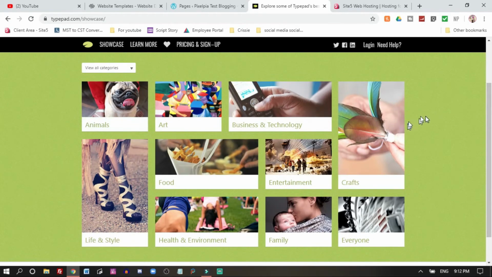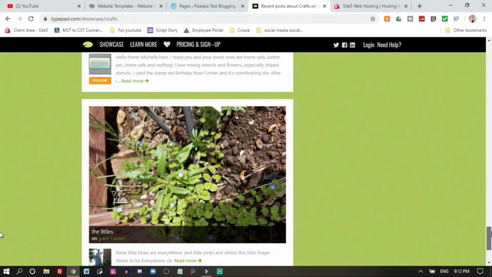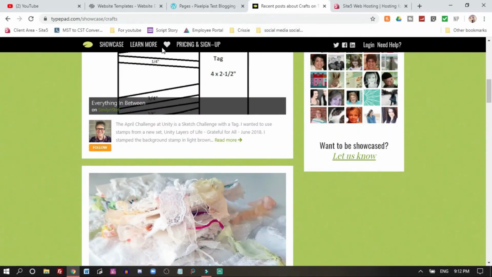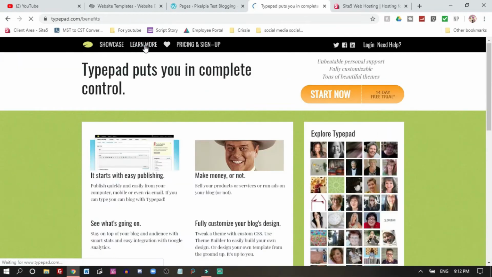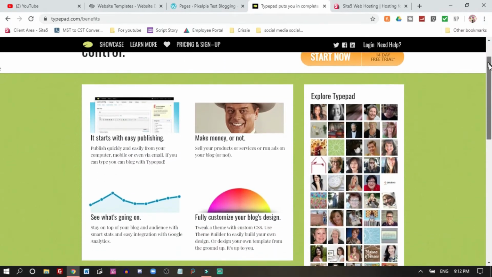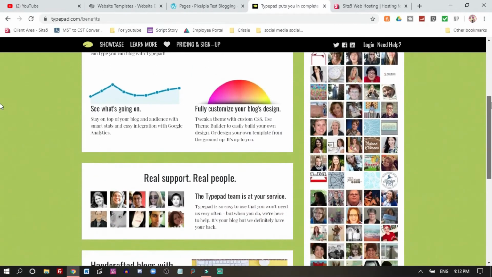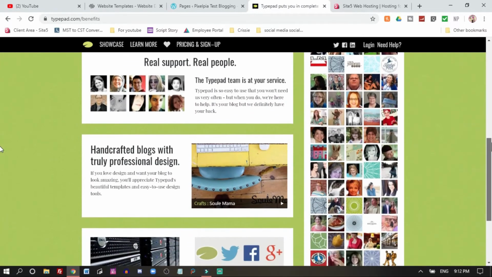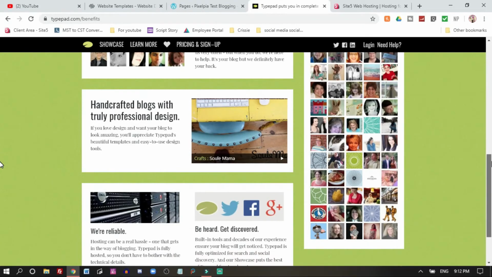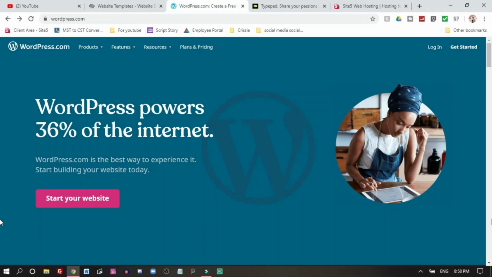On Unlimited, you can create multiple blogs, while on the Plus you can only create four. You can fully customize the design and have unlimited storage on the Unlimited. I couldn't find any information about custom emails, but if you are serious about being a blogger, maybe Typepad is for you. The last paid version we will take a look at is WordPress.com.